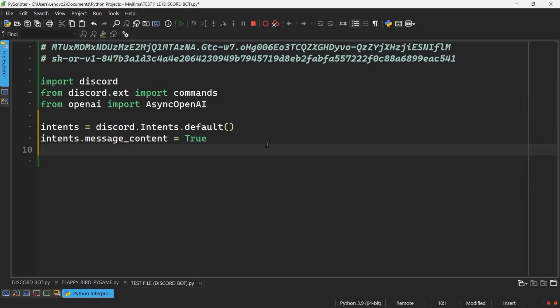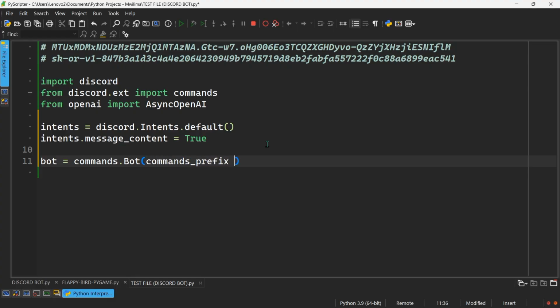Then right after this, we're going to need to initialize our main bot by making a bot variable and say bot is equal to commands, which is part of the module we imported, commands.Bot with a capital letter B right there, open and close parentheses. And then we're going to make something known as command_prefix, and the command prefix is basically set equal to anything you want it to be. I'm going to set it to be an exclamation mark right here, and right after this I'm going to add a comma and say instance is equal to instance, just like this.